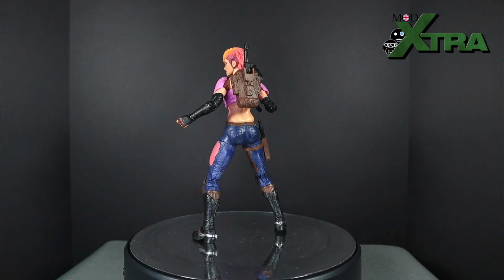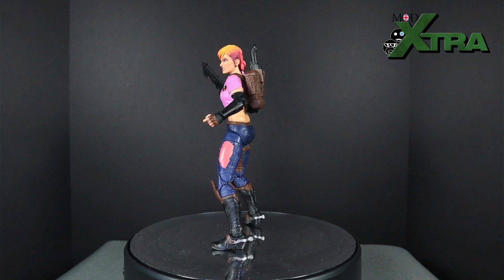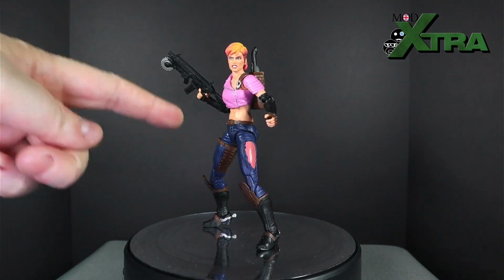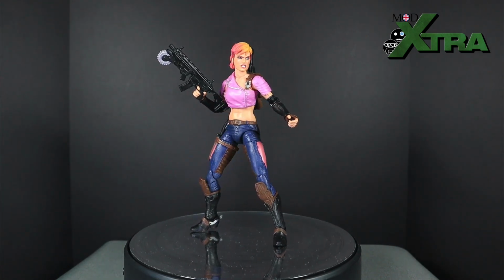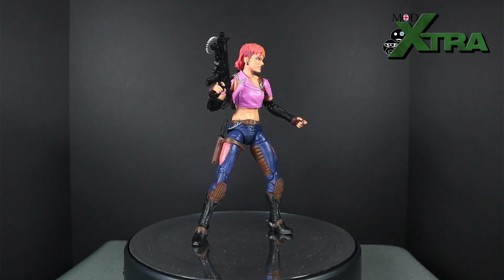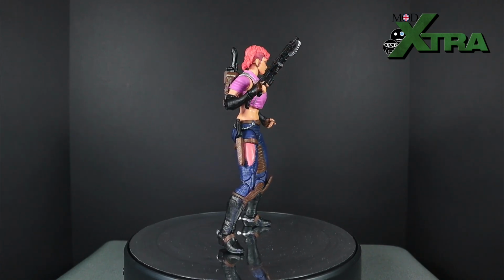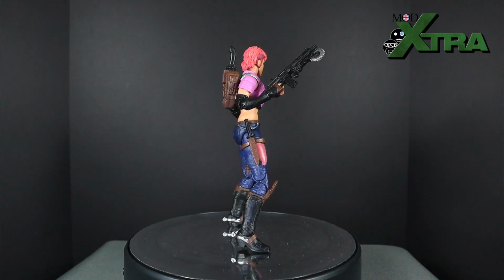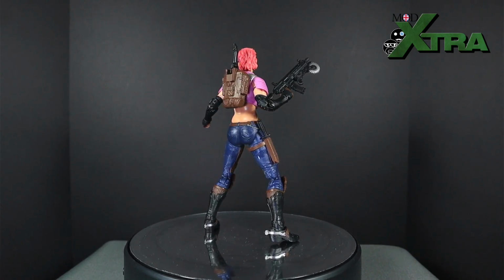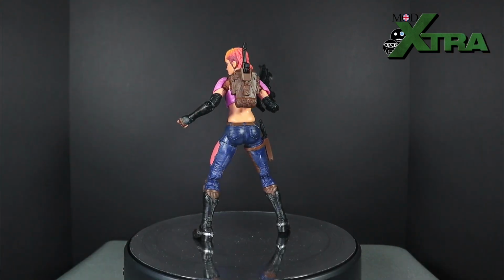I'm super loving that G.I. Joe Classified are putting out really good quality, highly articulated female characters as well. There's definitely a need on that shelf for a little bit more feminine power, and Zarana is bringing that in spades. She's absolutely doing that. I used to love the character in the comic books. I fell in love with the character all over again as a young lad when I saw the G.I. Joe movie and the role that she played in that. So yeah, just loving it. Very happy to have a Zarana in the collection, and very pleased to see the Dreadnoks roster start to get a bit of expansion. So yeah, totally thumbs up all over the place. Loads of thumbs up for Zarana.